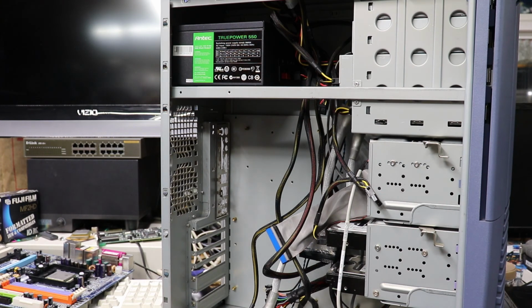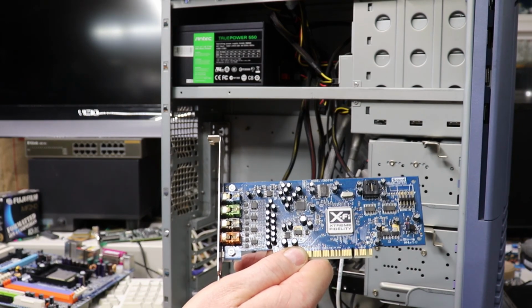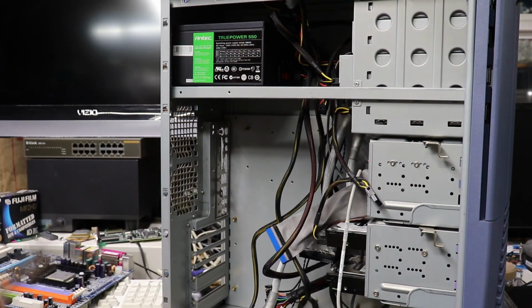The sound card, I believe, what was the date on this one? It's probably not era correct anyway. I don't know, it's a toss up between using the onboard audio or just going with the Creative X-Fi Extreme Fidelity. I already got the drivers downloaded for this, because the other board I tried using, an Asus A8N-E, gave me BSODs, blue screens of death.